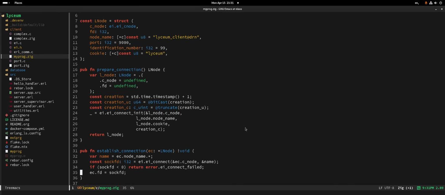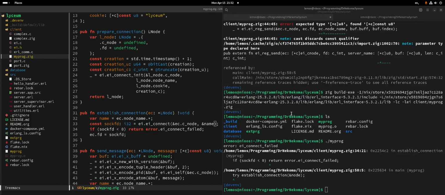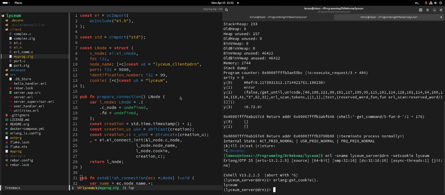So prepare for the connection. So where is the if? Yeah, it is in here. So this thing failed miserably. So I have a question. Yeah, the names of the two nodes are different, right? So the server has this name and the client has this other different name. Should those be the same name or only the cookie matters?